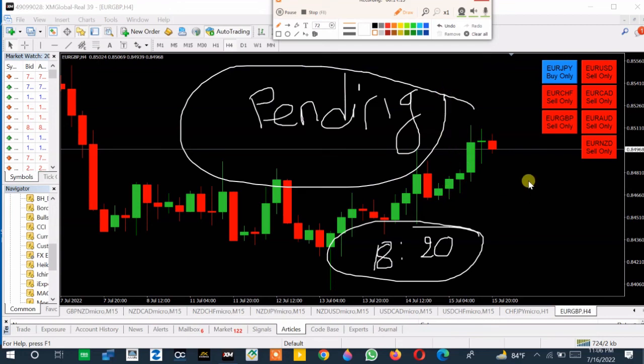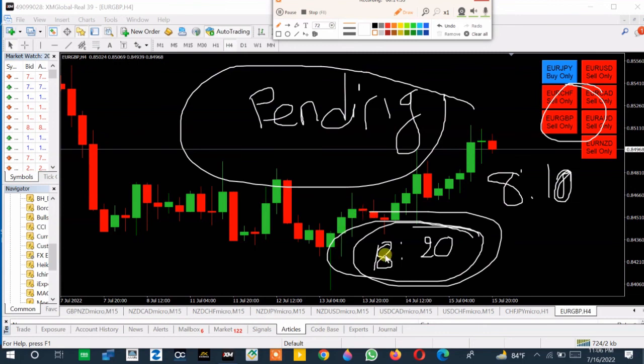Again tomorrow morning, server time 8 to 10, we check these 7 pairs and make buy stop or sell stop according to the trend. Again the same day, at server time 18 to 20, come to our MT4 and delete all pending orders, and continue our trading smoothly forever. Make profit without any tension. Hopefully this trading system will change your life.